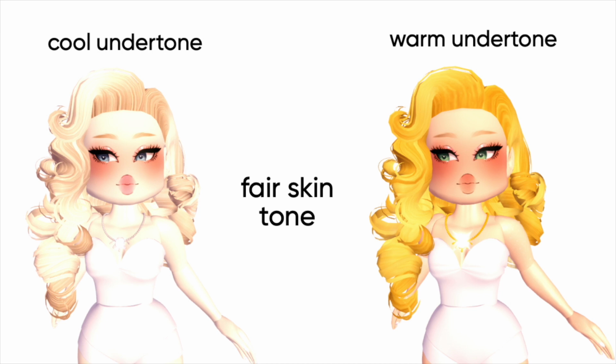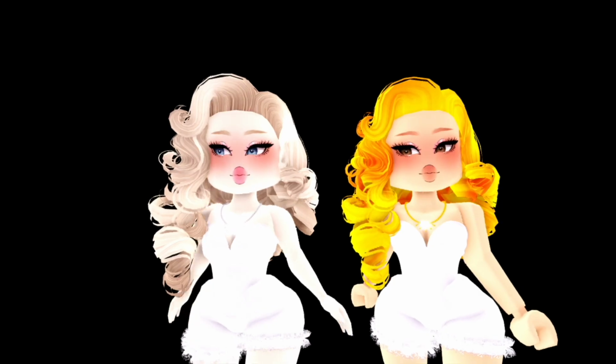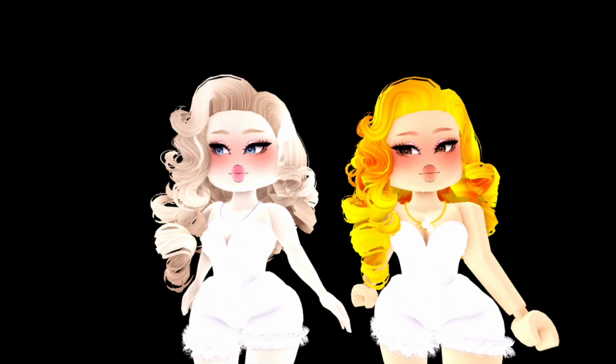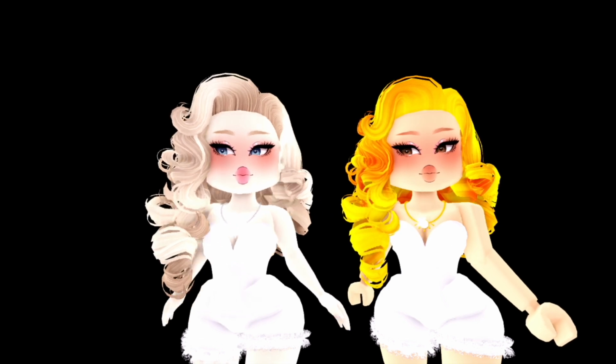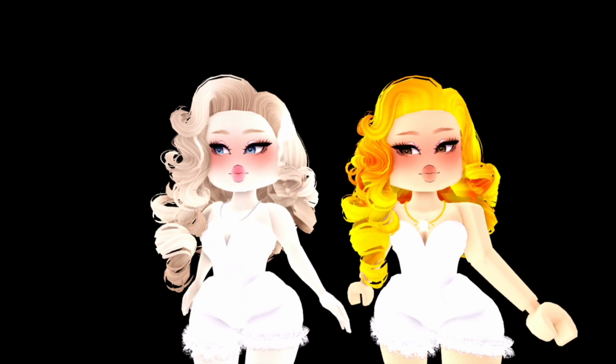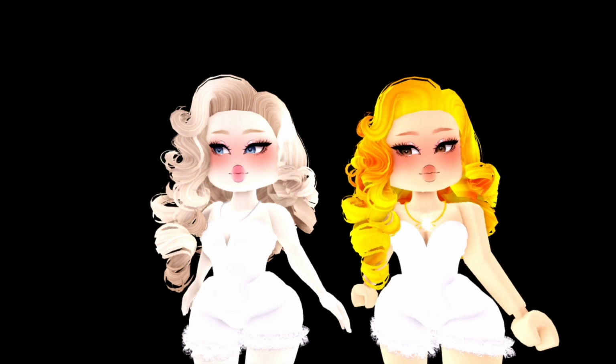And if your avatar does have a cool undertone or a lighter shade of fair skin, you want to make sure that you're choosing hair colors that have more blues than red colors in them. So you want whatever shade you're going with to be less saturated. So as you can see with this avatar on the left, the hair is a lot more like icy blonde, platinum than the one on the right, which is very bright yellow.